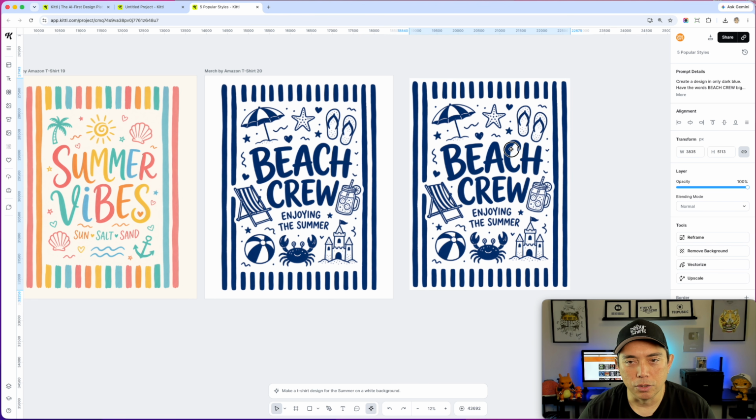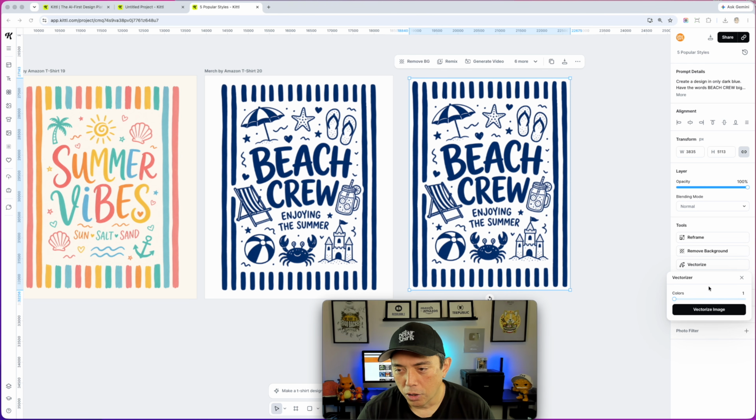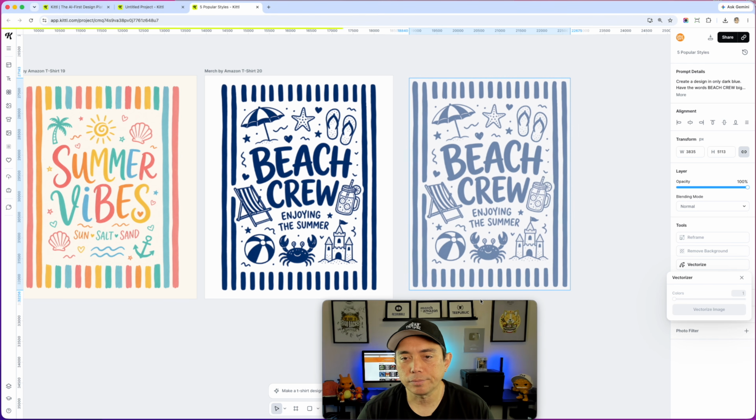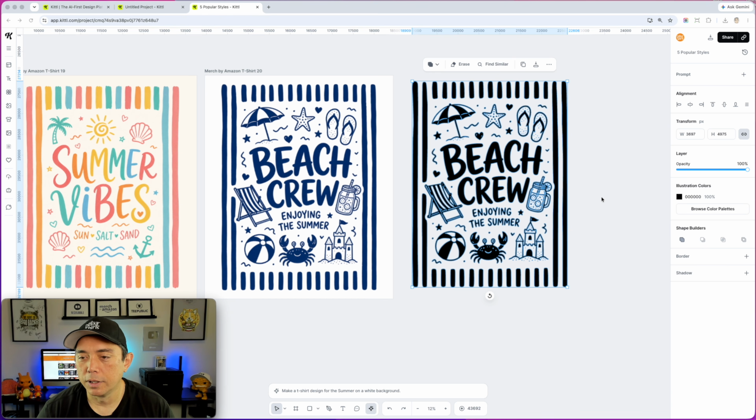I'm going to do this one right here. Hit vectorize. It should vectorize it pretty cleanly, and then once you have that, you can change it. And what I like about this is this one has very limited colors. So, oh, I didn't vectorize it. I have to change. So I'm going to just do one color, vectorize, because it's a one color thing. There you go. I forgot to see that. I was blocking myself. There you go.